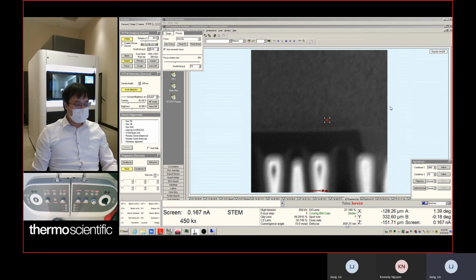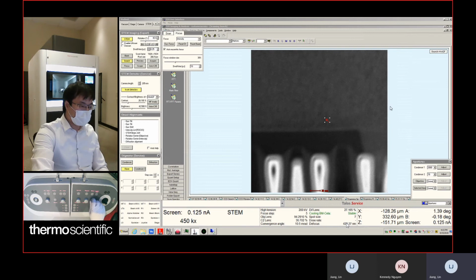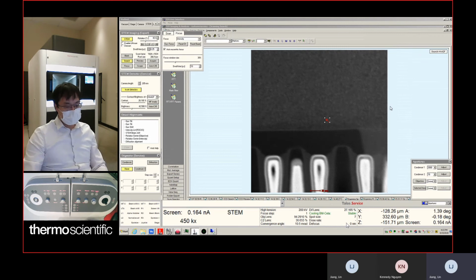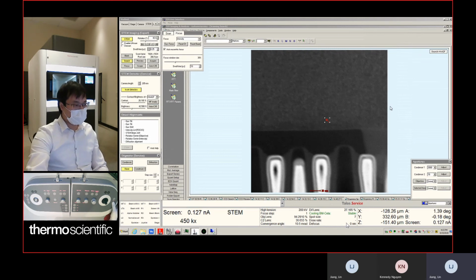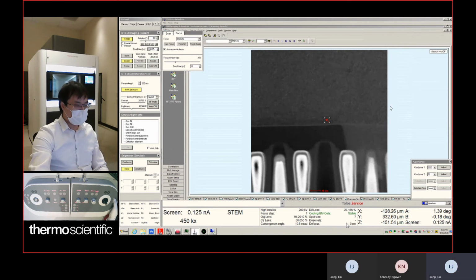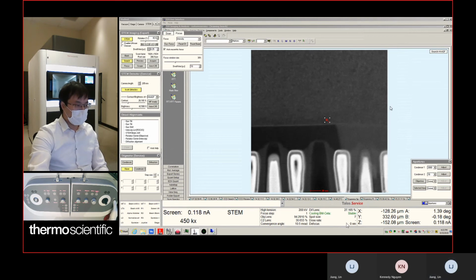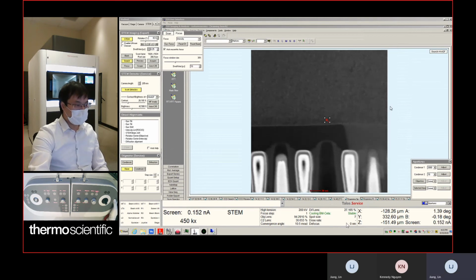If your defocus value goes above like 200 nanometers, your probe is going to look very big, which is not good for resolution. So just make sure you have as small a defocus value as possible, and just use Z height to bring your sample back to focus. In this case, you can have a fine probe and also good focusing.